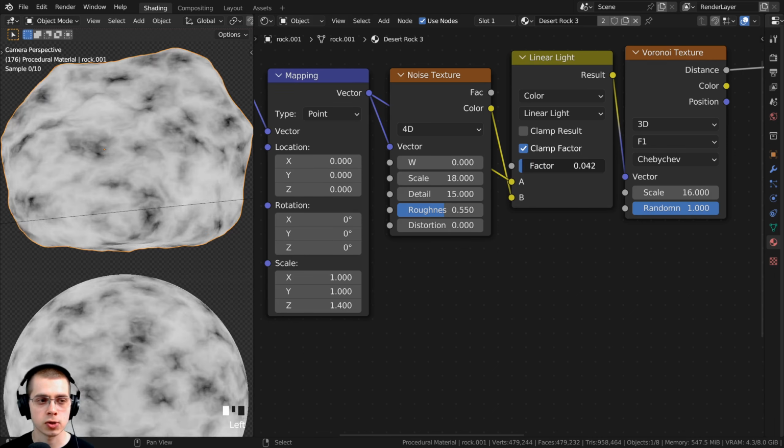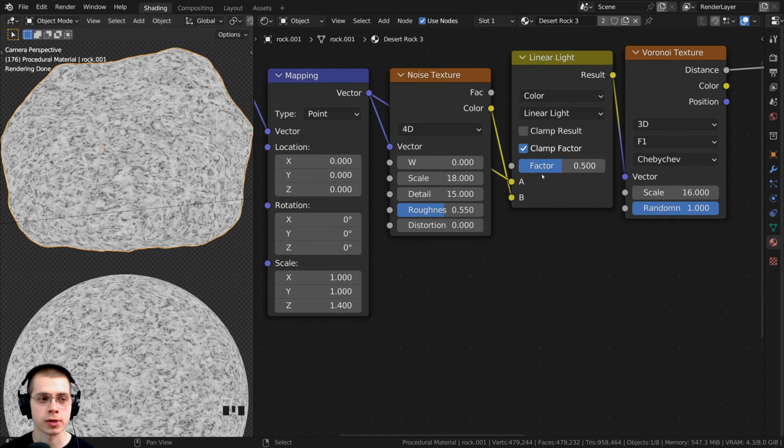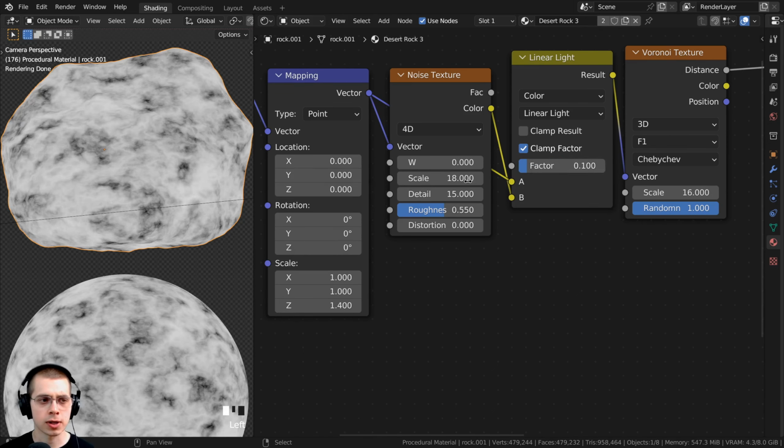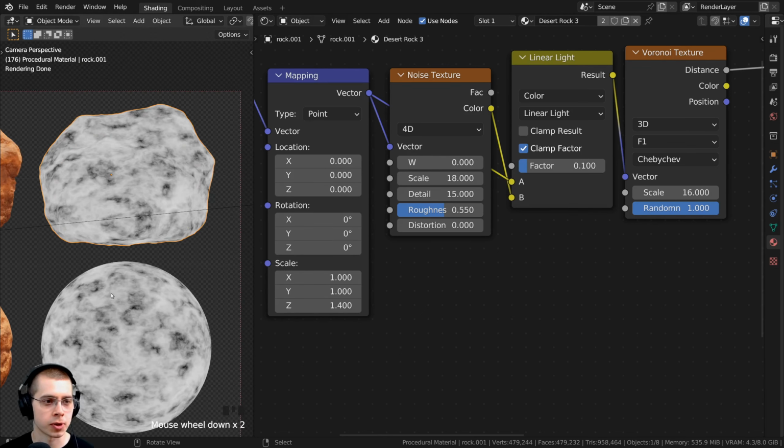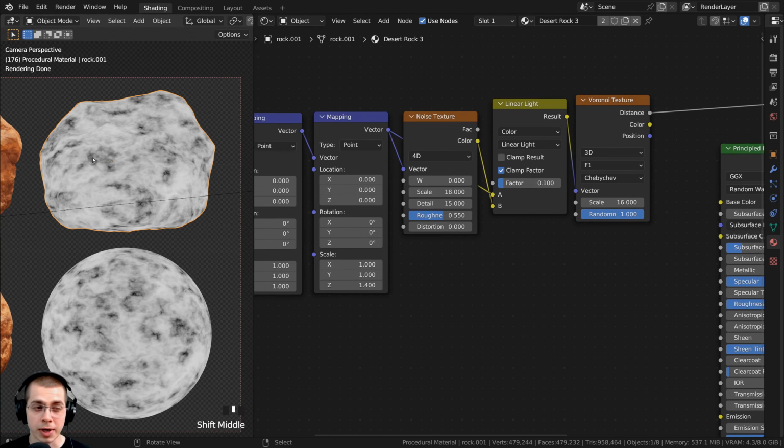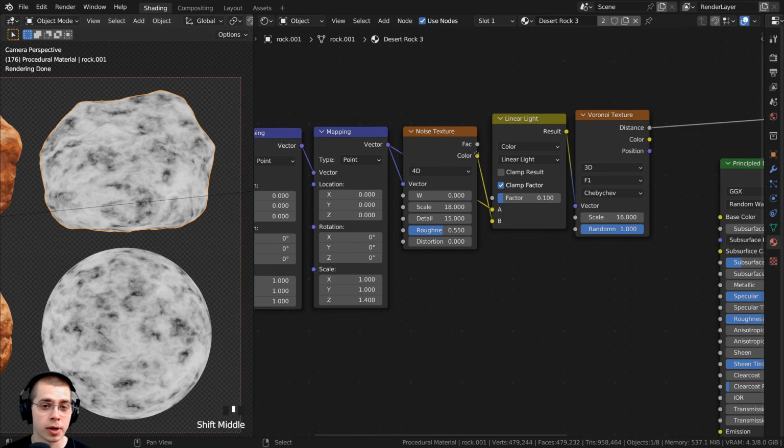This way it's just going to distort the texture, but it won't move it around quite as much. And then I'll just turn the factor to like a 0.1 so it's not quite as distorted. So now we have that nice texture. So I now want to add a texture of some waves going along the rock.